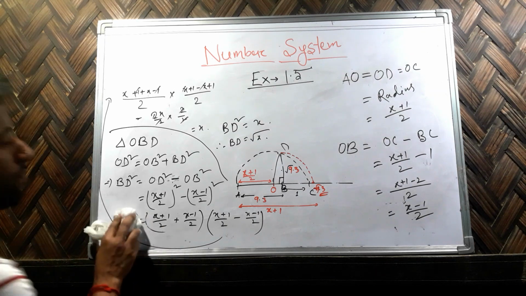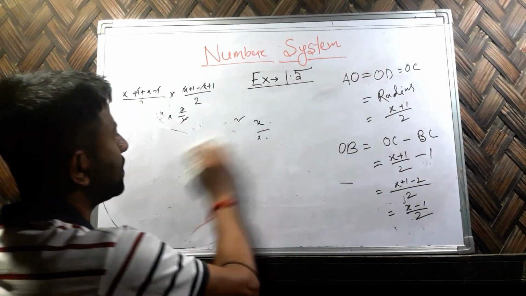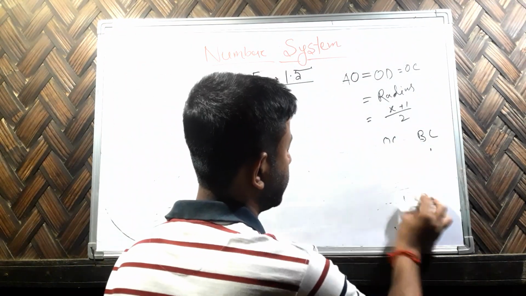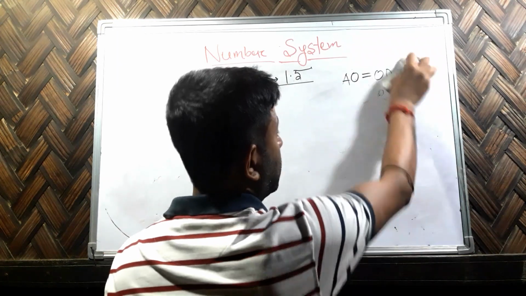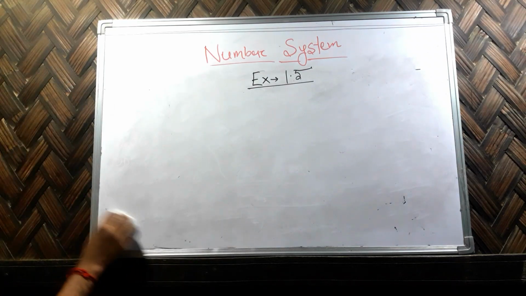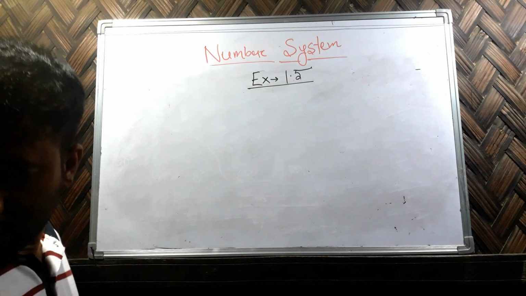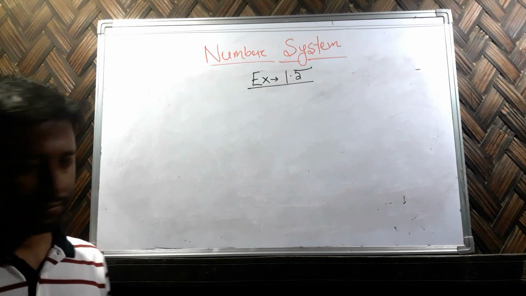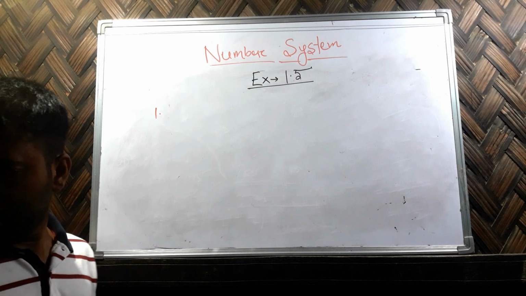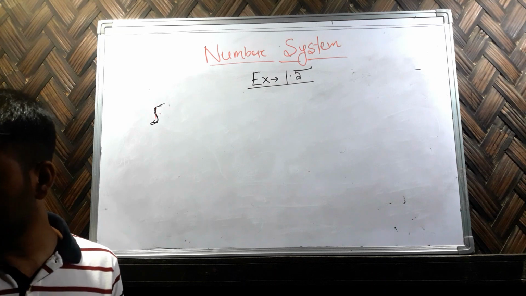Okay, so now the last and final question is to convert all these irrational numbers into rational numbers. How can we convert an irrational number which consists of some root into a rational number? For that I am doing only one question. This is question 5, and I'm doing only 1, that is question 2.